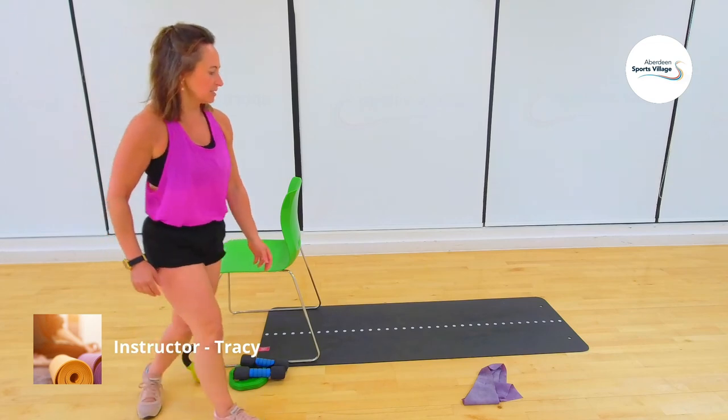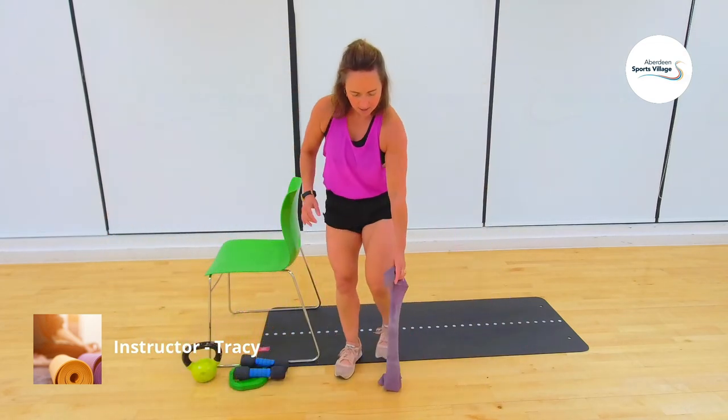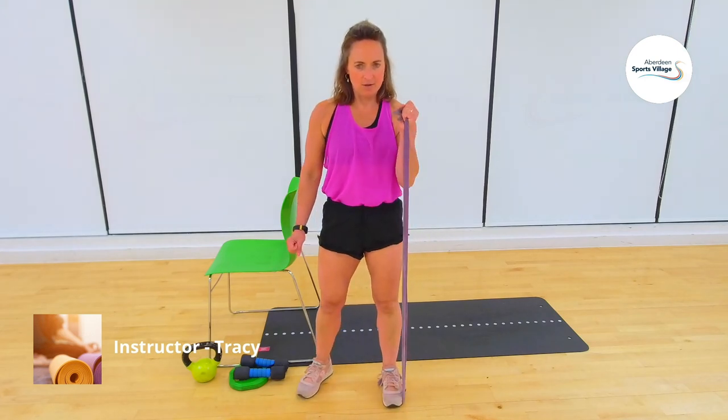Bicep curls. I'm going to do the standing with my band. You could do this with a small weight. Making my ice cream cone and my fist, five on each side.